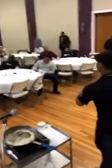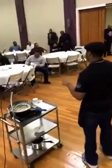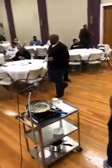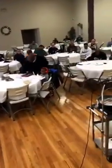Can it be made without cheese? Yes, definitely. You just add more flour. Just add more flour to thicken it. Now, I'm not going to say it's going to be the greatest pasta. If you're lactose intolerant, we'll just try it.